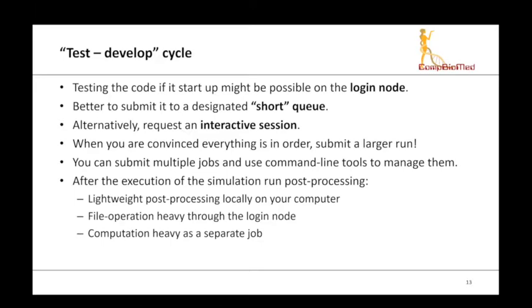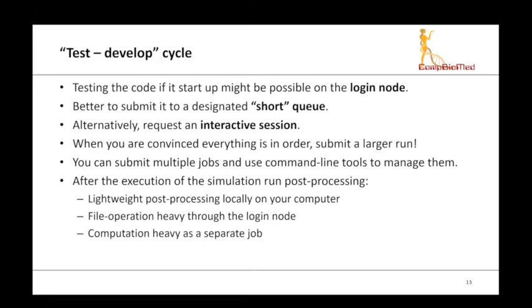You can use multiple command line tools to manage those runs, because obviously you can imagine that it's not only a single job that you can submit at a time. Let's say that you have a simulation that takes about a week to run. You don't have to wait for that week to pass and your simulation to complete in order to submit something else. When you have multiple of these jobs submitted, you can manage them, choose between them, or maybe cancel them if you figure out that one of them was started with the wrong parameter, with these command line tools.